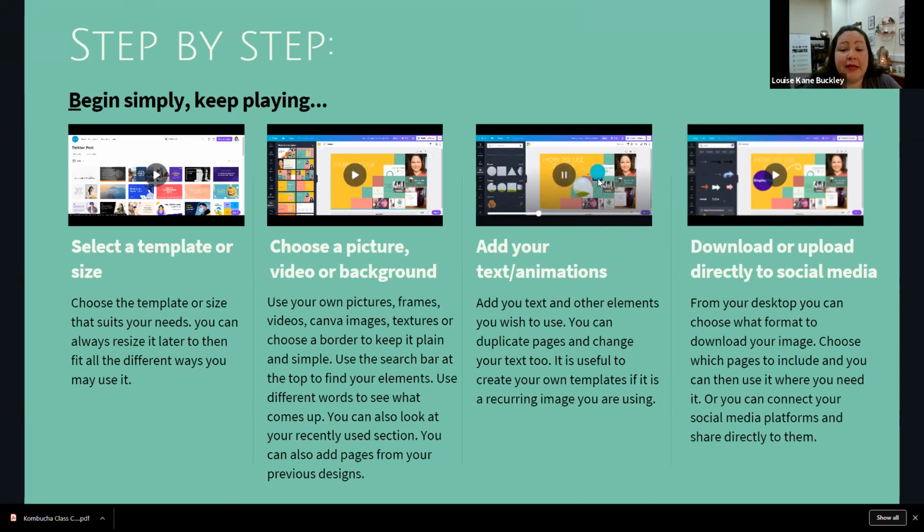I wanted to put it into a frame because I wanted it to be circular, so I chose the circle frame there. Then I just drag over the image from my uploads to make it the size that I wanted. You can adjust and crop to make sure it fits nicely. Then I put it where I wanted it.